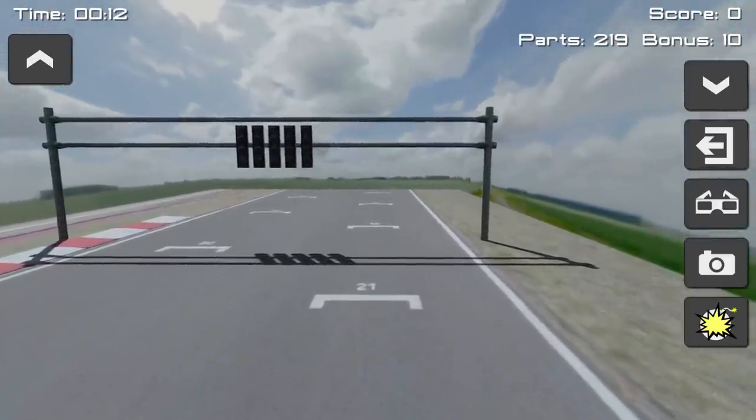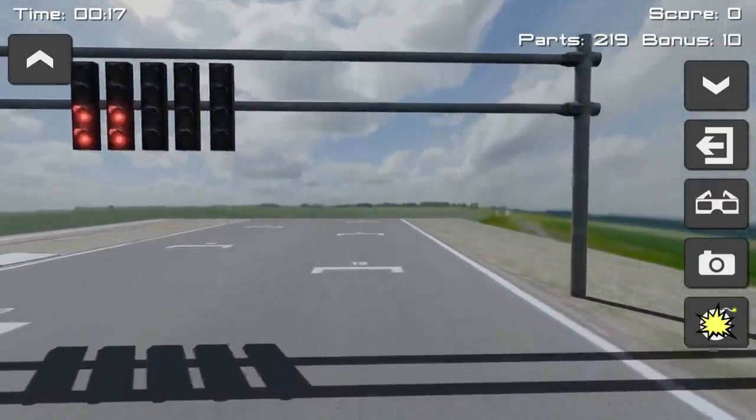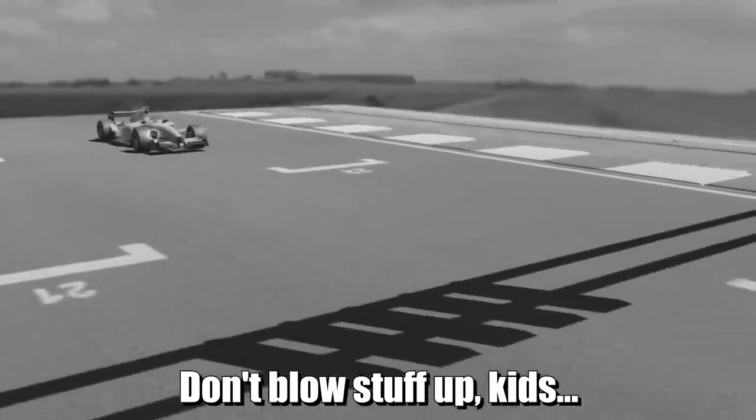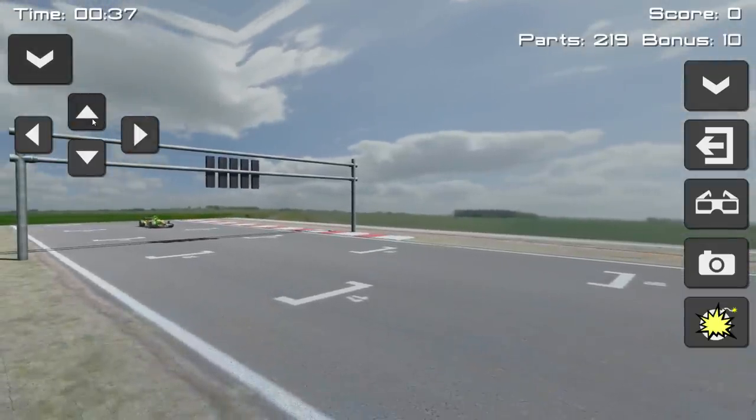Now, before you do this, you know as well as I do that you've got to get your Formula One car moving very swiftly, and then you bomb it in Disassembly 3D. Don't do that in real life, kids. All right, gentlemen, start your engines. Yeah, that's what I'm talking about. All right, rev it up.